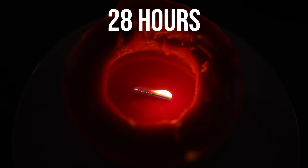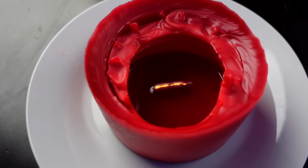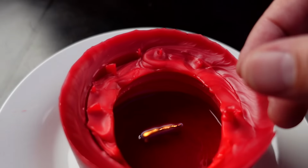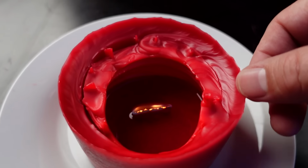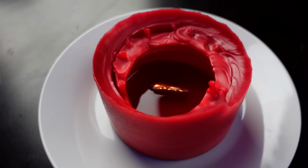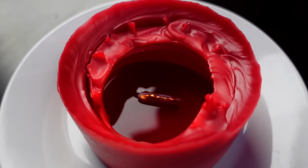All right, I think we're finally at the end of this candle's life now. Let's take a closer look. Now, obviously the first thing to note is that this is a bad example of tunneling, a tunnel all the way down to the bottom. How could it not when the sides are raised so much like that? They did not account for this in any instructions or their website or anything. I don't know how to prevent that unless you completely have to alter the candle after the first one's burned.